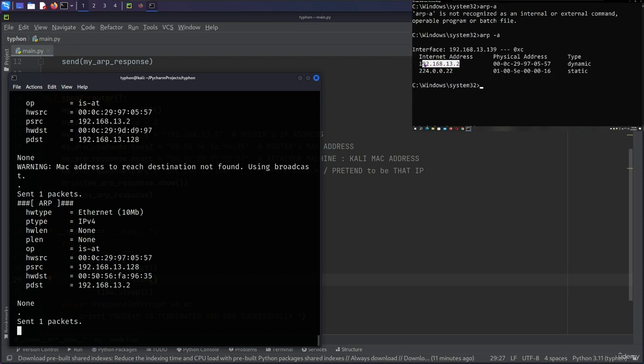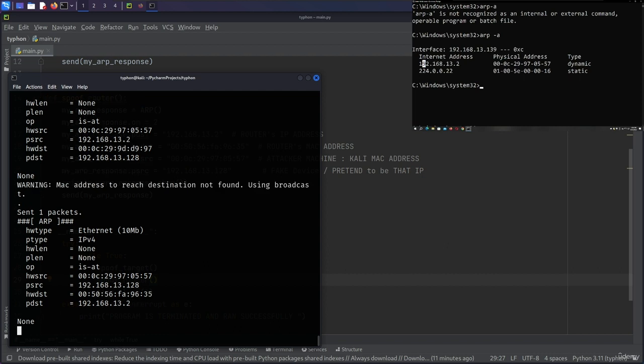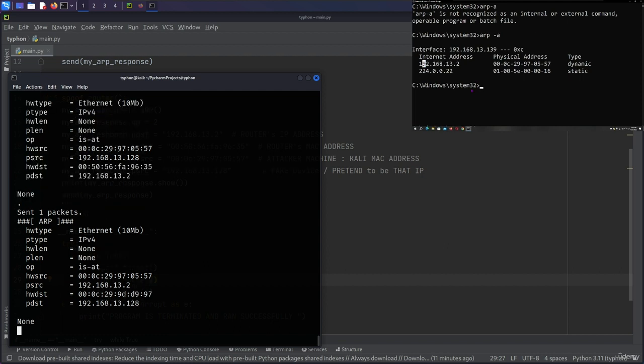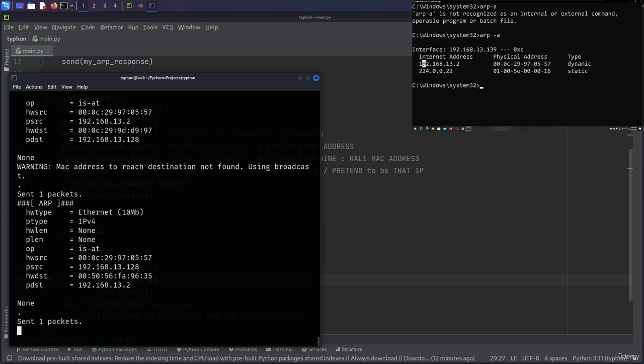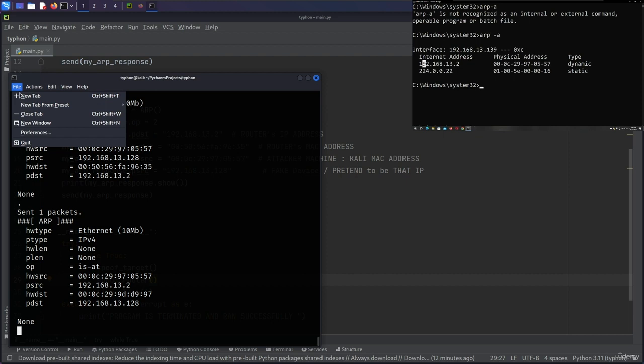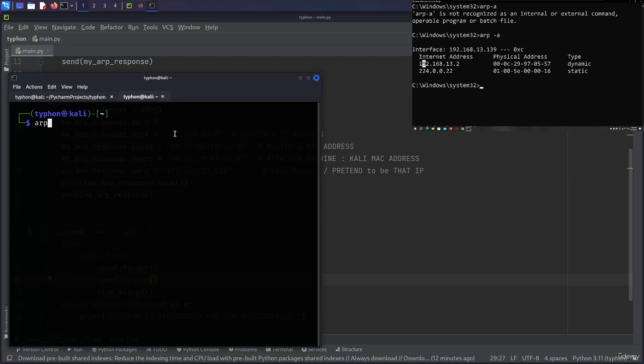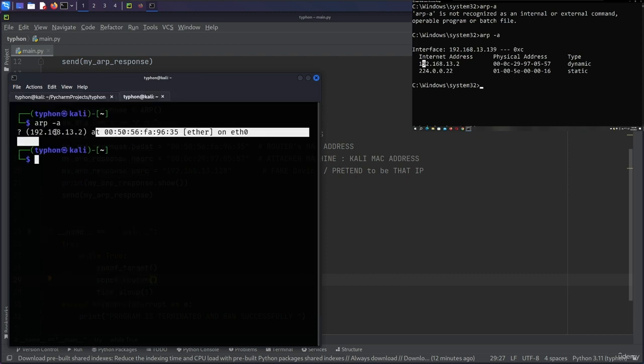Here, as you can see, we have this IP address. Now we will go back to the Kali machine and also check arp -a, and as you can see, we only have one ARP entry, which is the target here, which is the router. The target is our Windows 10 machine.